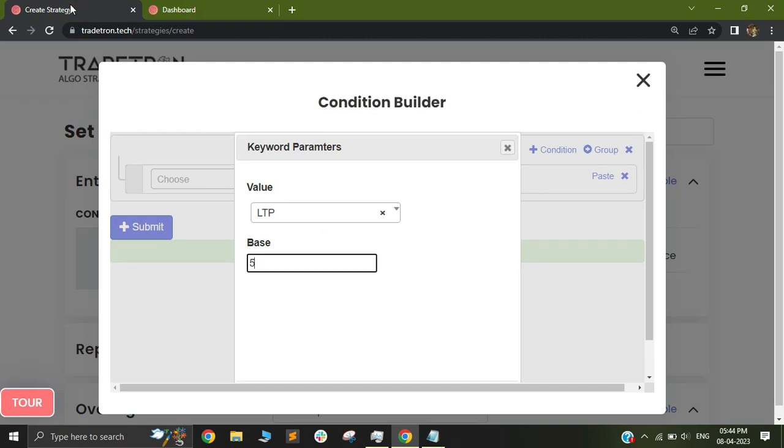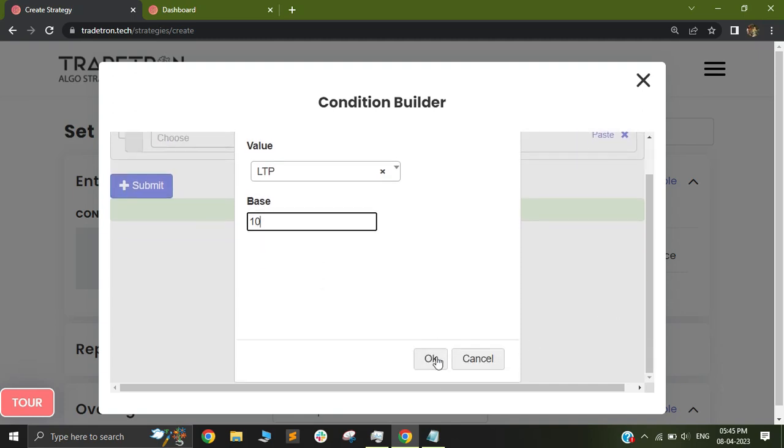So if these two are within 5 points of each other, you can select a base of 5. If they both, rounded off to the nearest 5, are the same, in that case it will take a trade. Now the lower your base, let's say if you select 0.1, the lesser the chance that your condition will be true. So if you want it to be extremely sensitive, very close to the EMA point, then you select a very small number like 0.1, 0.01, and so on. If you want it to be fairly broad as a range, you can select a larger base, like let's say 10. You can always select an even larger number, but I would suggest you stick to a number like 10. And then you can select OK.